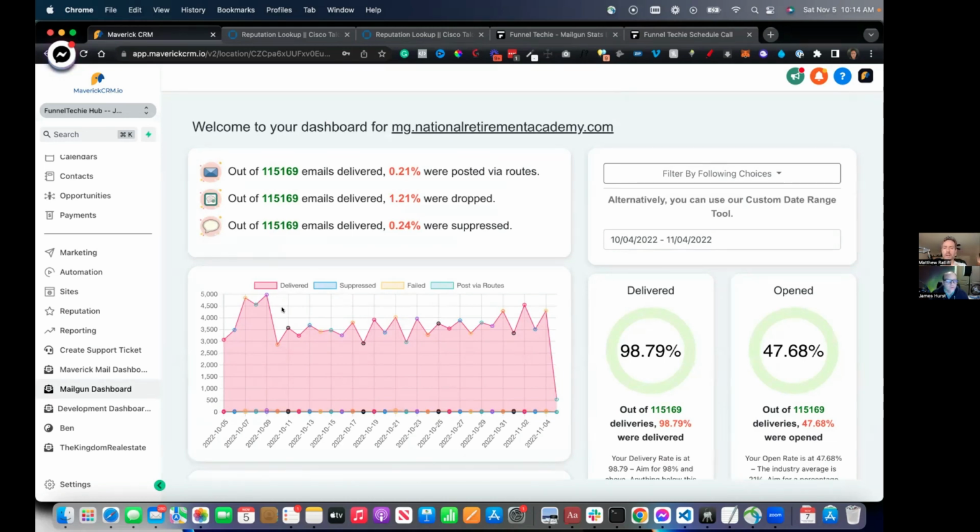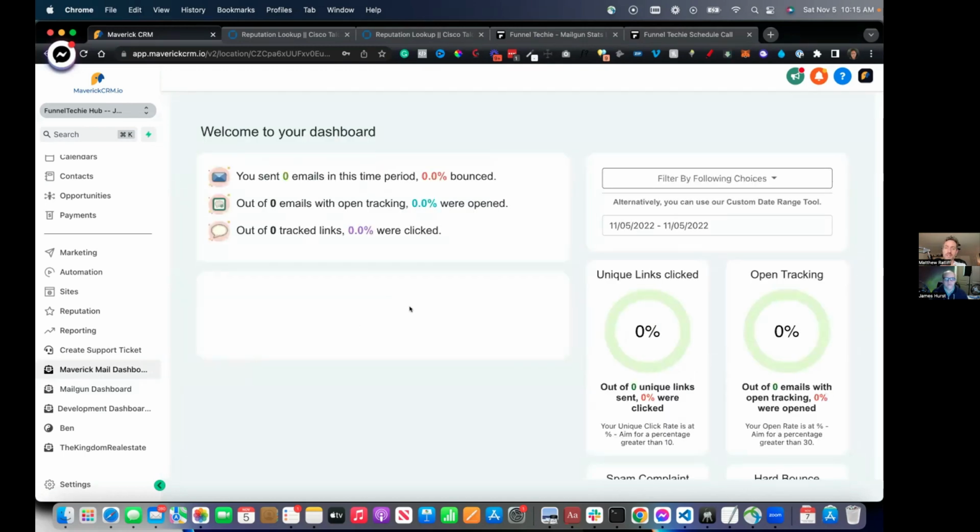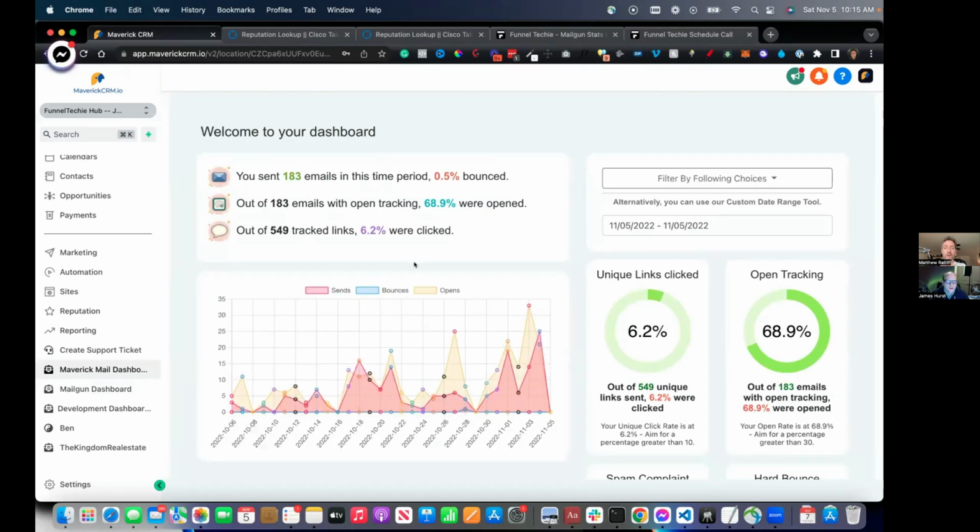And within it, I created my own email system called Maverick Mail. Maverick Mail has its own dashboard, which is a separate system. This was developed first before Mailgun. So that gave me the epiphany that this is also needed for Mailgun. So that helped to develop Mailgun.